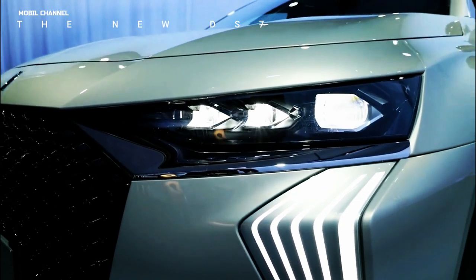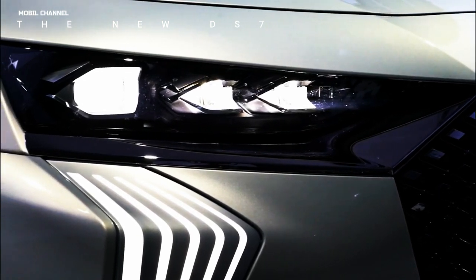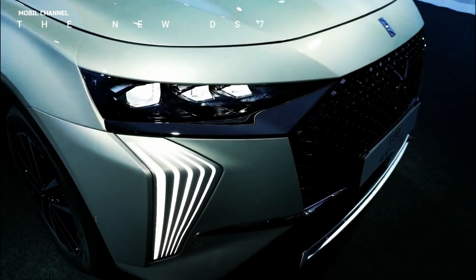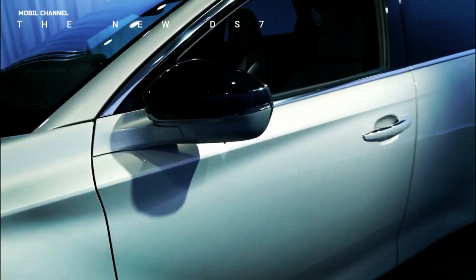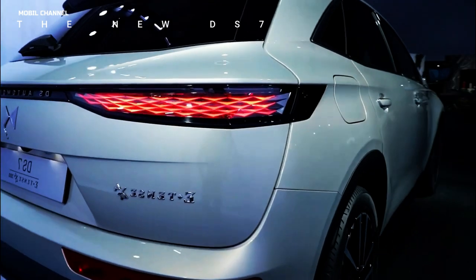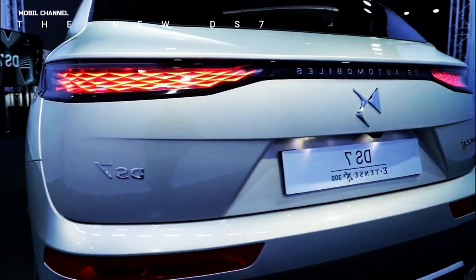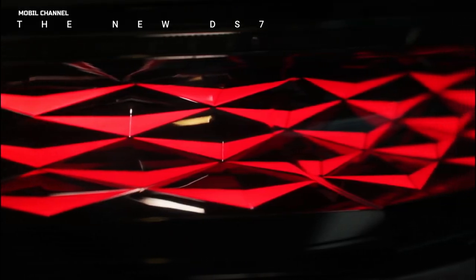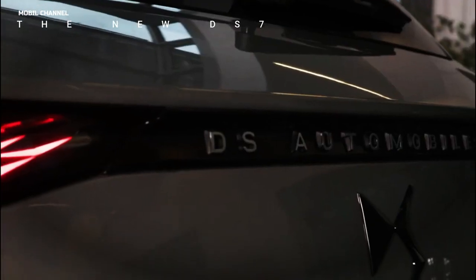The daytime running lights were inspired by work on DS E-Tense and DS Aero Sport Lounge. DS Light Veil is made up of a daytime running light and four vertical luminous features made up of 33 LEDs. This innovation comes from the manufacturing process, where the laser-etched polycarbonate surface is painted on the inside, to give the impression of light traveling through the bodywork, alternating between light and parts that are body-colored. It creates an effect of depth and brightness like a piece of jewelry. DS Light Veil illuminates and goes out when the car is locked and unlocked.